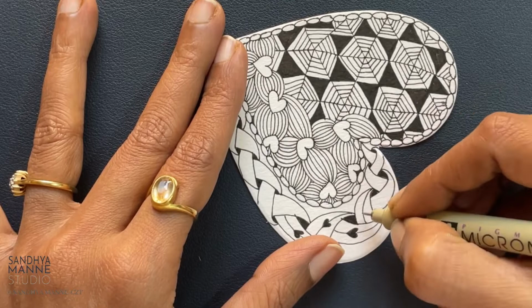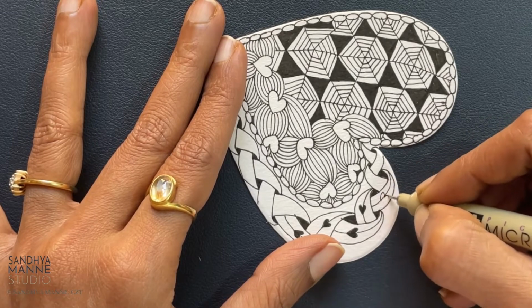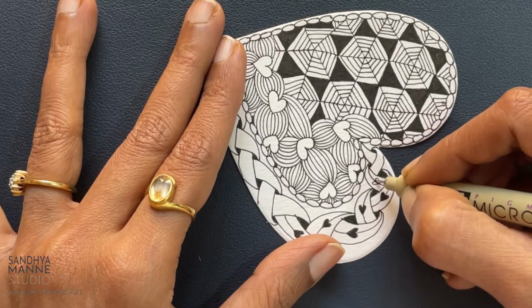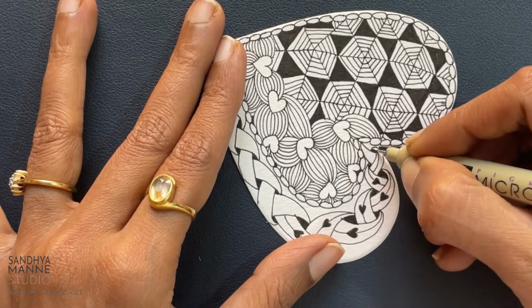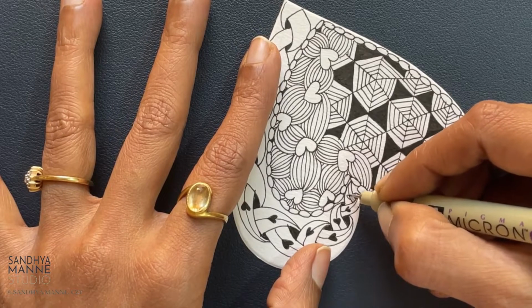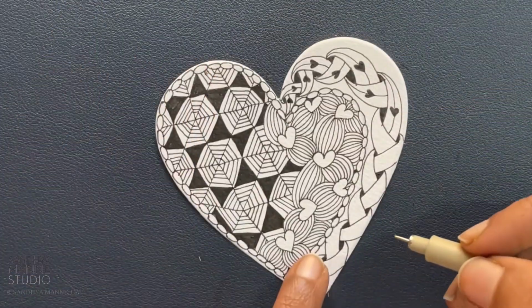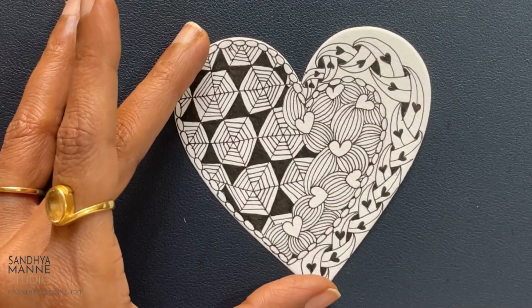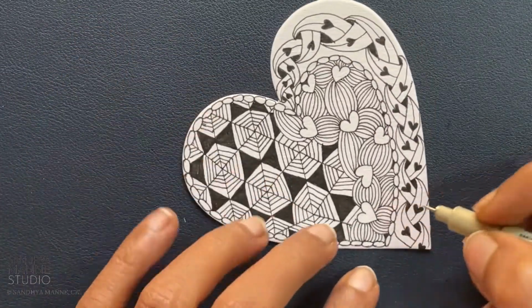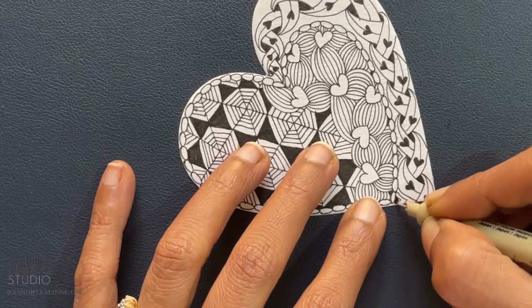These are my really small sections here, so we're just going to go here to make smaller hearts. Take your time and go around adding the line and the heart. Okay, so now I've added all of that. Now in these gaps we can either add circles, or I'm just going to go around adding an aura line like that. I'll probably fill the first one here.